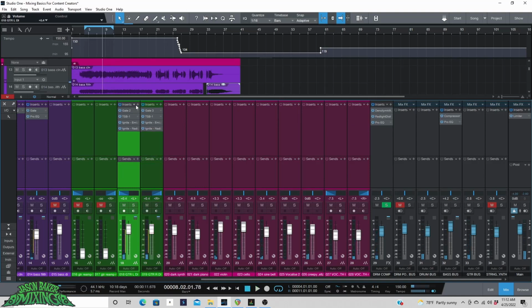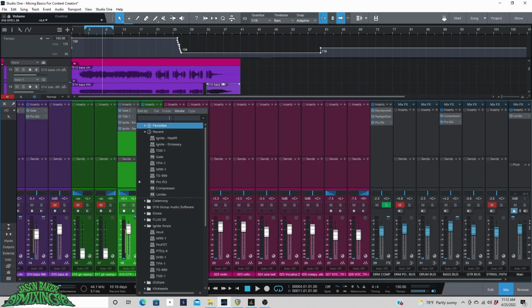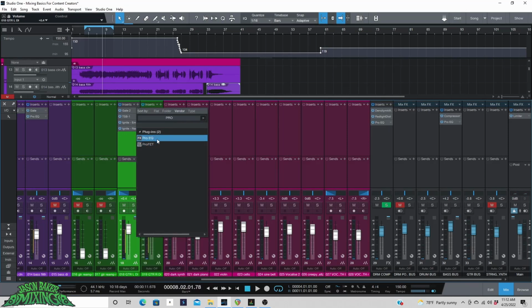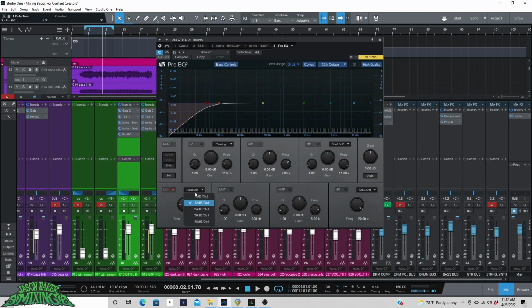Okay, I'm going to process these, and for this, I'm just going to use my handy dandy Pro EQ. For super low tuned guitars, and for guitars in general, I like to hack off low end. Generally, the lower tuned and more distorted, the higher I will push this. I do that because, especially with low tuned guitars, I do not want them fighting the bass. I want the bass and the guitars to each live in their own space.